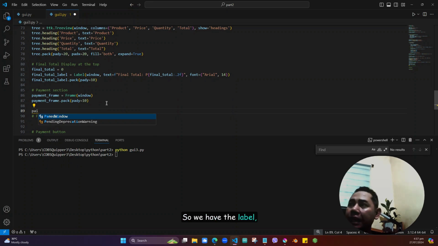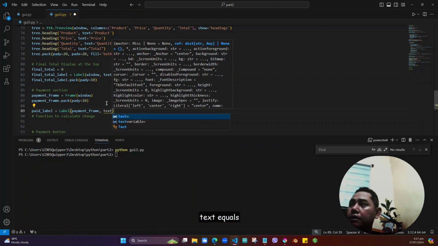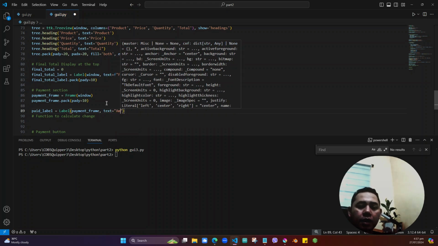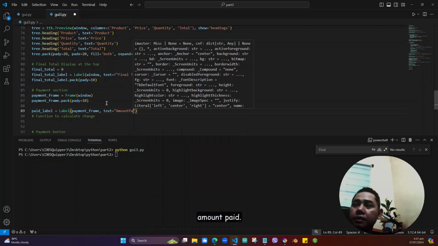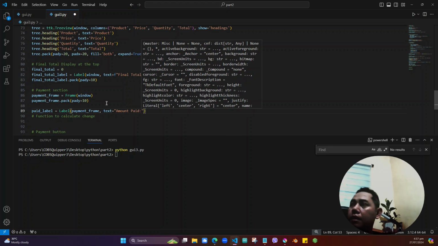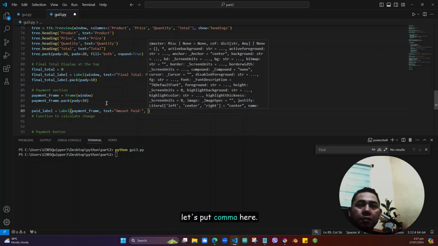So we have the label, which is paid_label, equals, of course, Label, and now payment_frame, text equals amount paid, and then let's put a comma here.